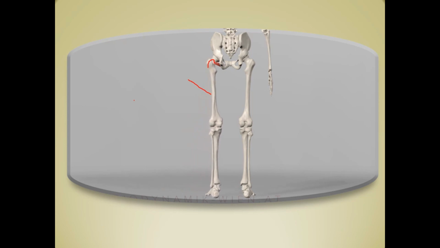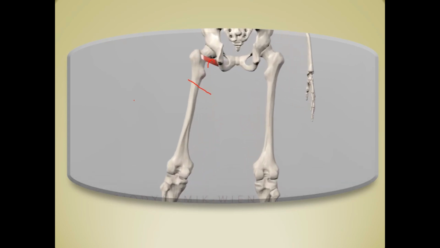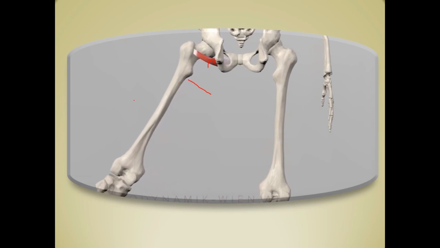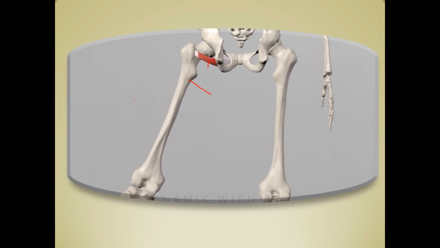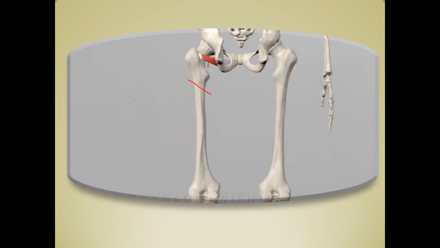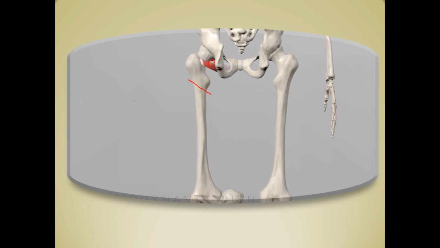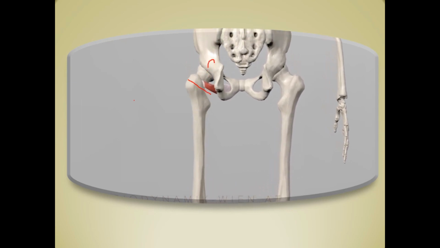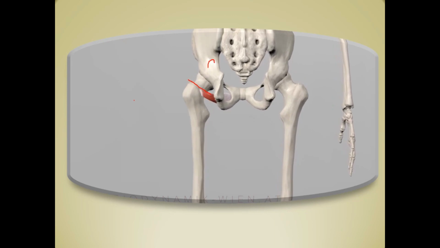Definitely this is not the only abductor of the thigh, but along with the other muscles it pulls the leg in this way. So this is how it is the abductor of the thigh. Otherwise we would think that when it shortens, it will bring the leg towards the body. Now you can see the leg is flexed, and this is laterally rotating the thigh. You can see this is the relaxed muscle, this is contraction, and this laterally rotates the thigh. So the actions of obturator externus are abduction and lateral rotation of the thigh.